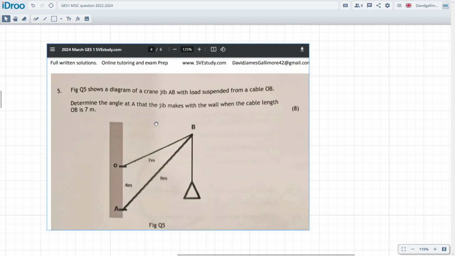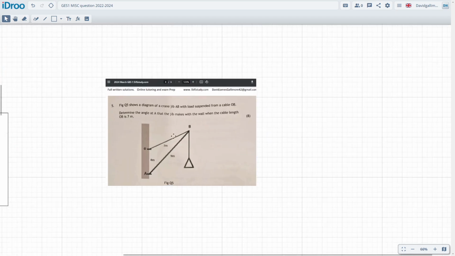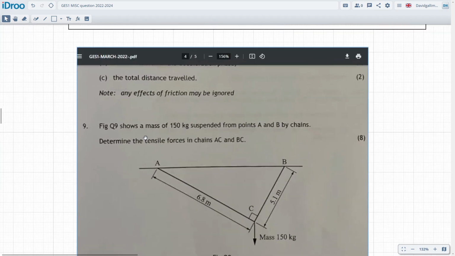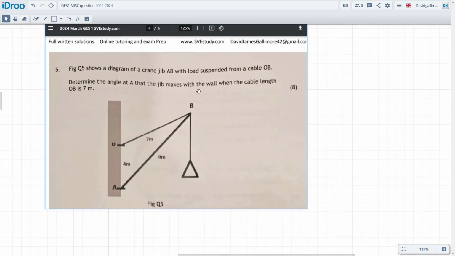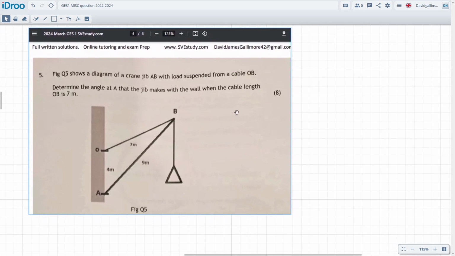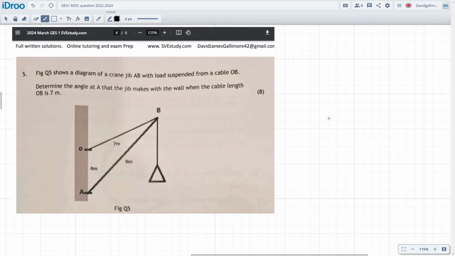So you do jib and tie cranes, but they're normally right angles, and we're going to have a look at those a little bit later. They look like this, and they need a bit more work on them actually. But this one is completely unrelated to everything else that we're doing. It uses more advanced trigonometry actually, non-right angle triangles. And I don't normally go into this in the course because you don't normally need them. You can get around these problems without learning it.